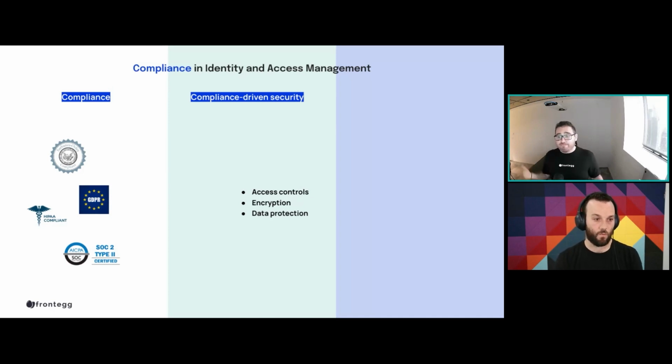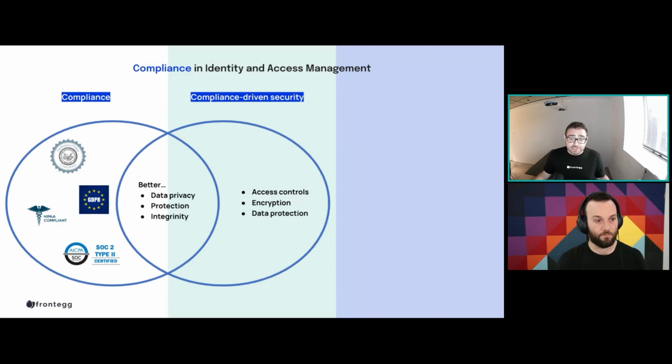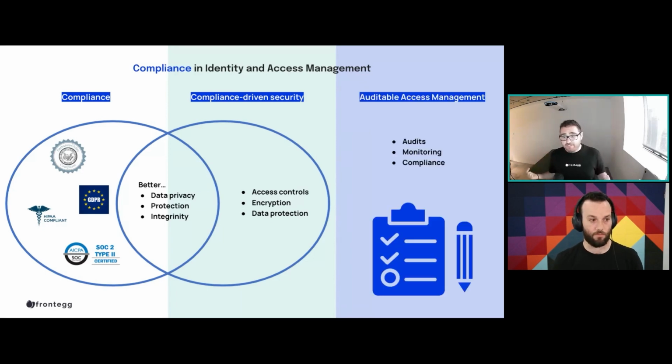And that's going to take place in a lot of your access control, right? And how you are encrypting a user's information. And some of the most secure information is their password, if you have it, their user credentials, any other personal data about that customer. There needs to be a level of encryption, a level of data protection and requirement that's met for all of that. And at the end of the day, the user is the one that benefits from these compliances, right? They're the one who says, I have better data privacy, I'm better protected, the integrity of my data is better, and I trust the companies keeping my data safe. So it's ultimately best for the user.